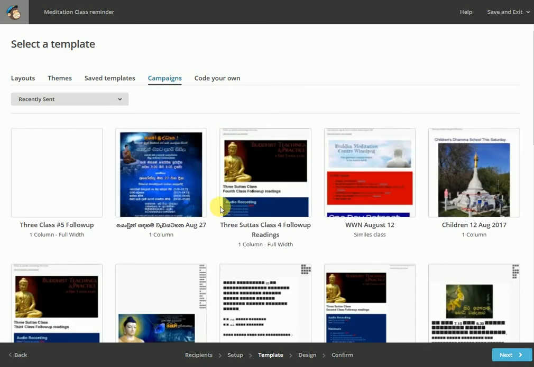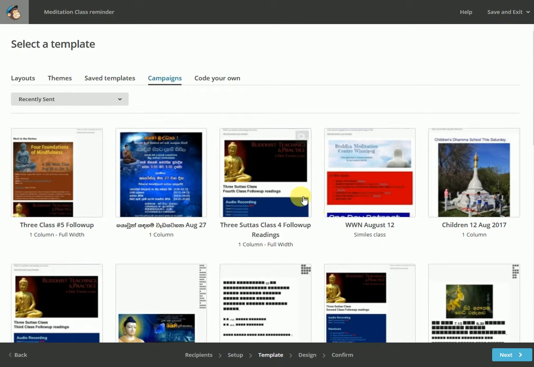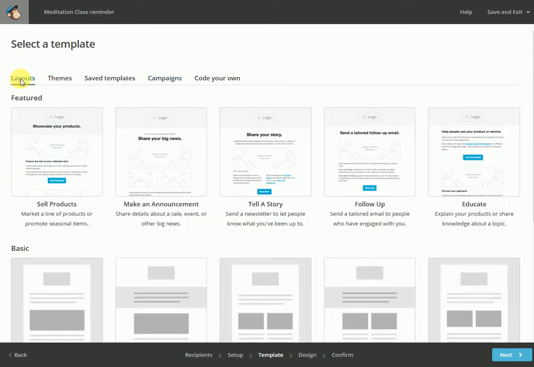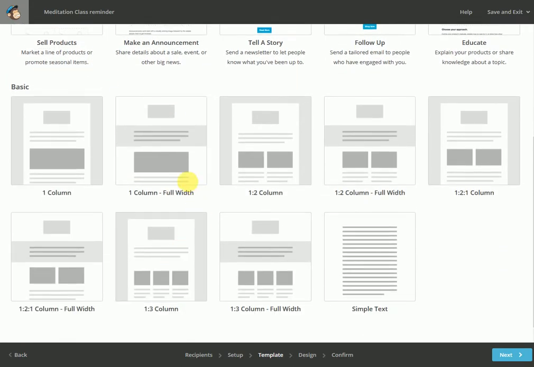So we'll do this many times because it's easier to build off of a previous email. But I usually just use the basic themes down here. And I'll use something like the one column full width because it's simple. So we select that.